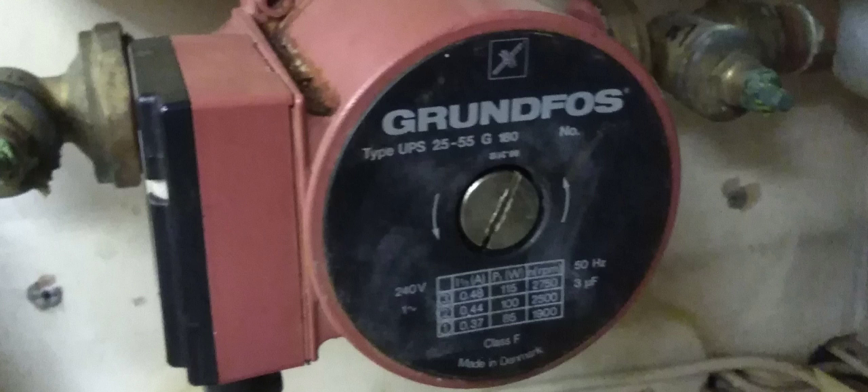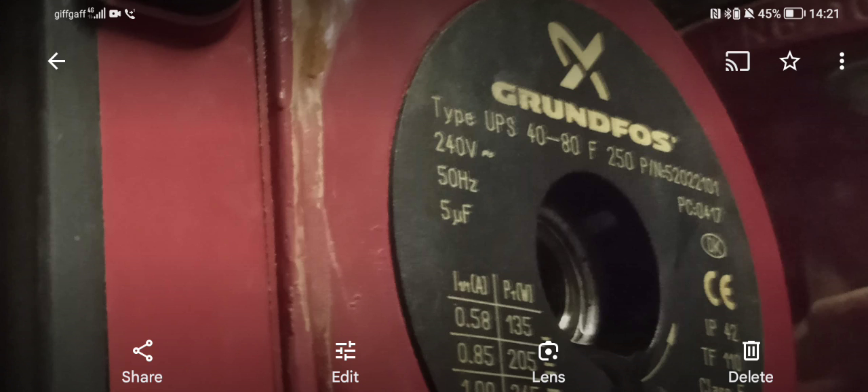Here's another pump — you have the diameter and the head pressure. Down here you've got the hertz, which tells you how many pulses or waves you're getting per second. You've also got the microfarad symbol, so that's the capacitor value. Then you've got the amps in the different settings — this is a guideline, but you should be within 10% above or below your readings. Thank you for joining me, leave some comments below as to what I've missed out on the pumps — until next time, bye bye.